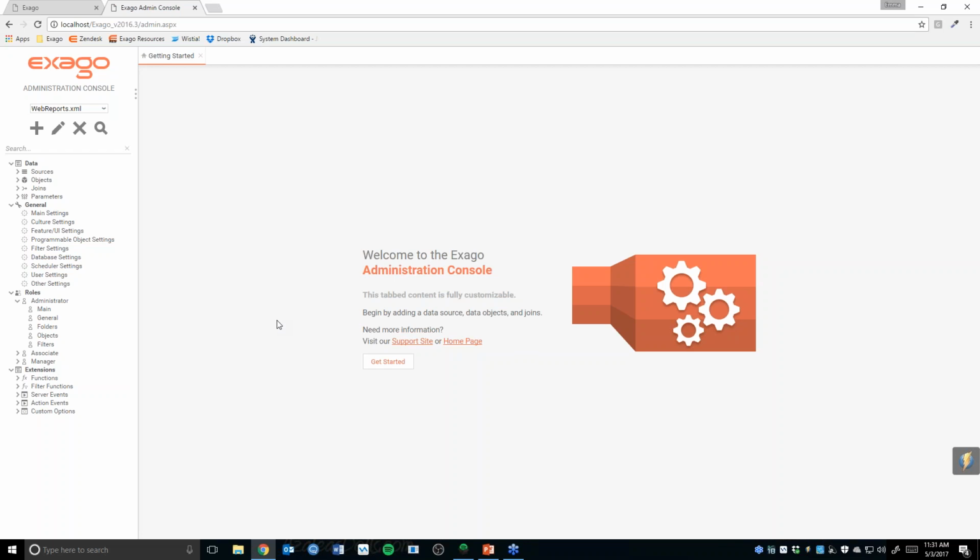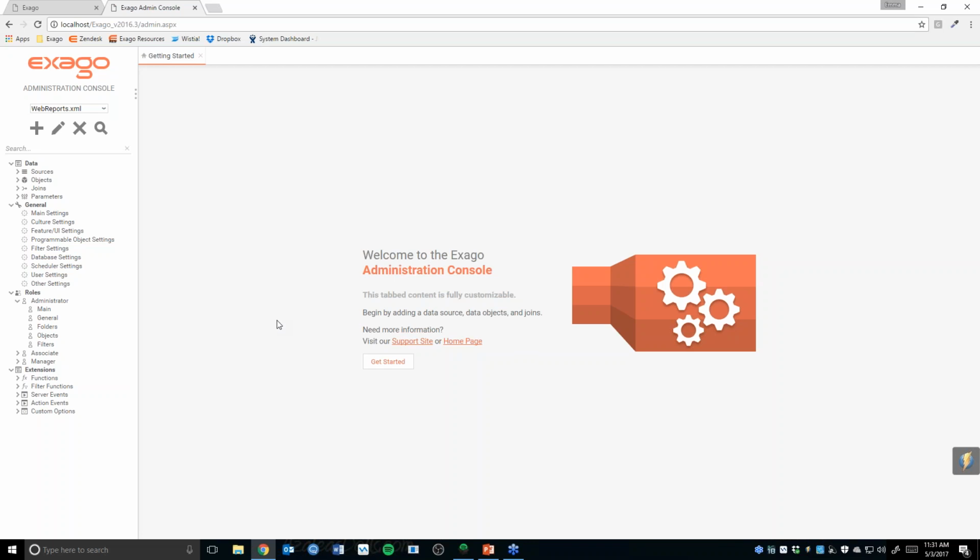And he's able to see the manager's reports. He needs access to those reports, the finished ones that the manager is presenting to him. And then he needs to be able to move that report into the folder so that the subordinates can see it, so that the associates can see it. So obviously he needs access to all folders, and he's not going to be limited in any way. He's our top Exago gun. He's our power user in this scenario.